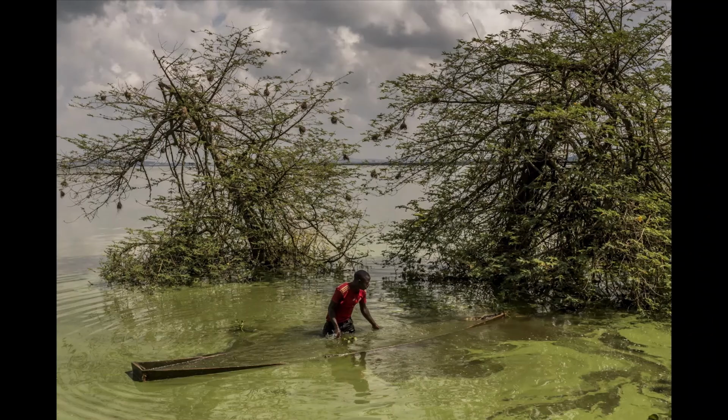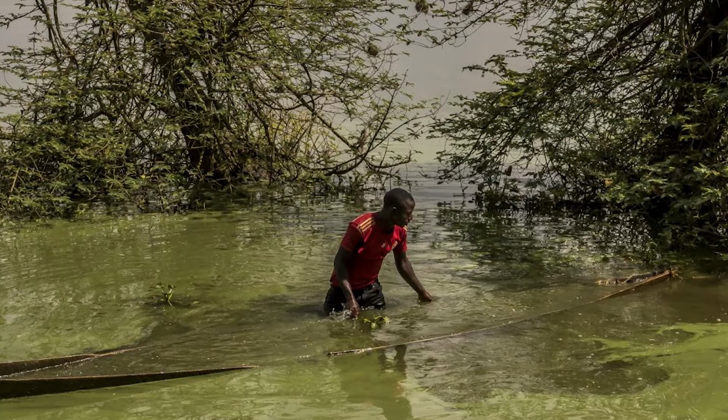Alright, this photo is called Lake Victoria Dying, and it's by Frederick Noy. So the first thing you notice when you look at this picture is all the water, that this is a massive flooding. I don't need a headline to tell me that this place has been flooded to hell. The guy in the red shirt there, and that colour contrast is really nice, by the way, it really picks him out. But the guy in the red shirt there is trying to salvage his little rowing boat that is slowly sinking into the green, murky water.